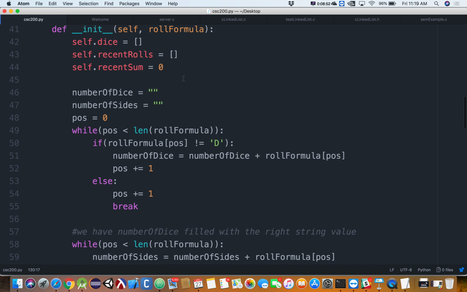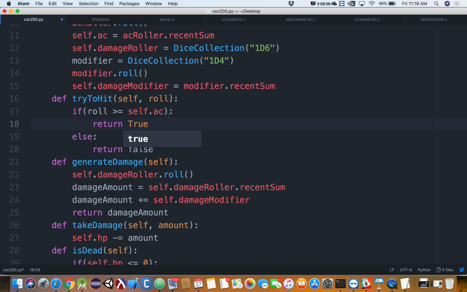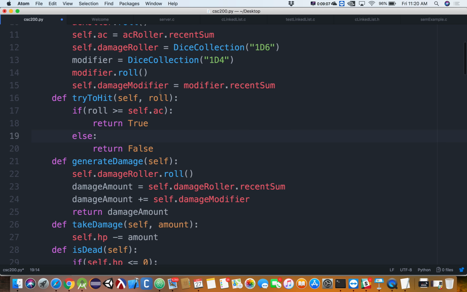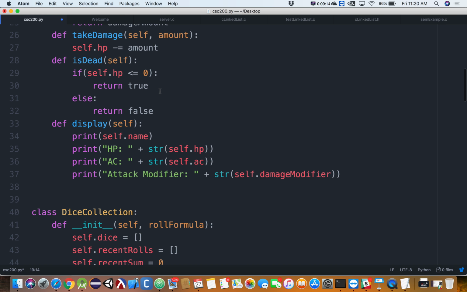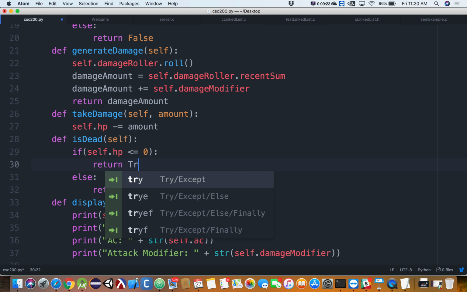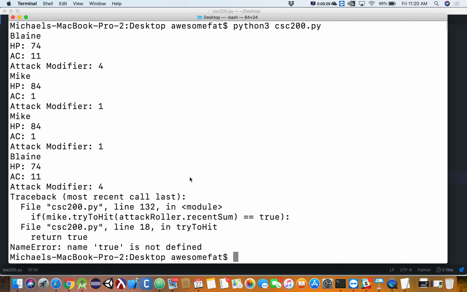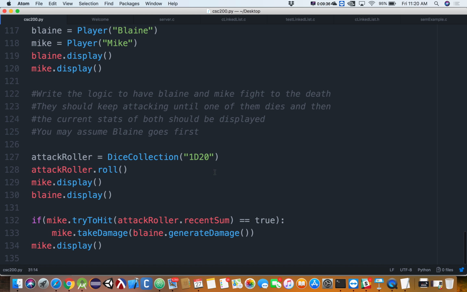In Python, it's not true with a lowercase. It's capital T for True, capital F for False. So I had to update my try to hit there to return what's actually True and False values. There's also another one under damage. Under is dead, sorry. Is it true, false? That's not capitalized. Under is dead. Oh, thank you. I'm checking to see if it's equal to that value down here.